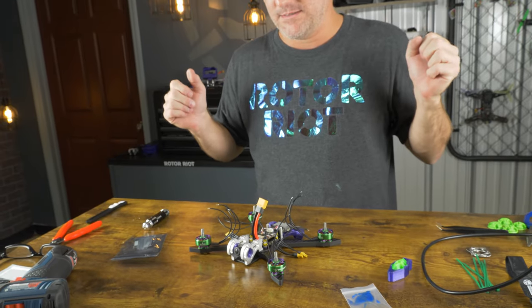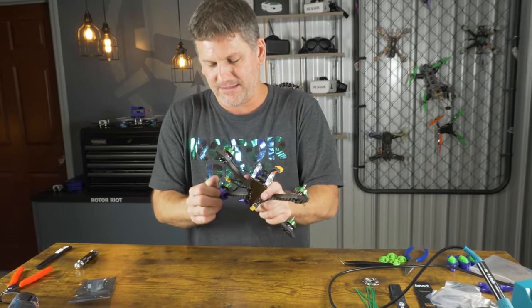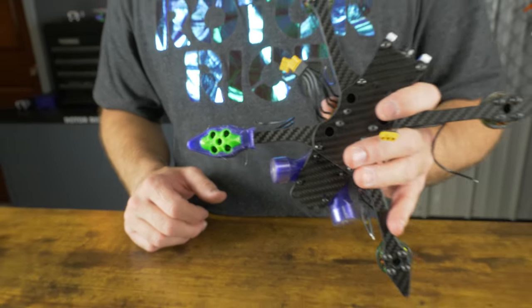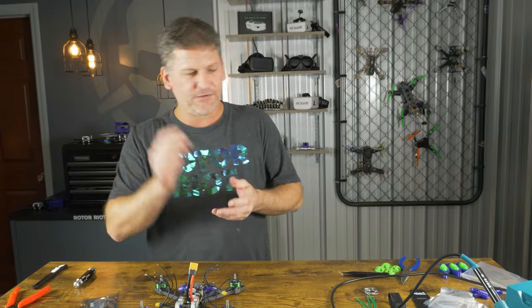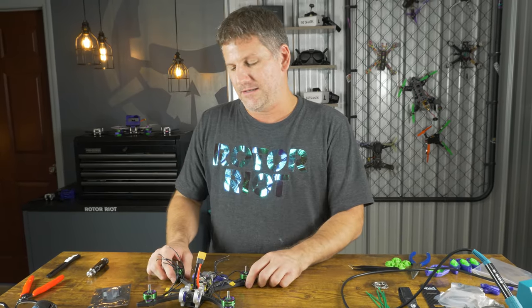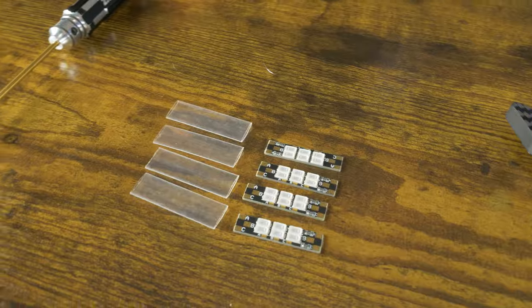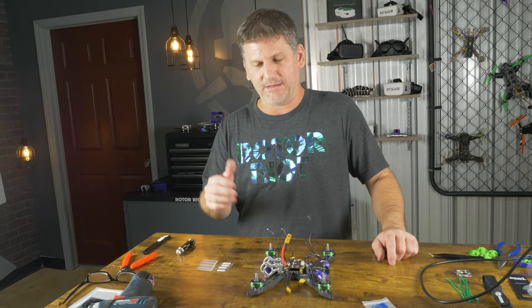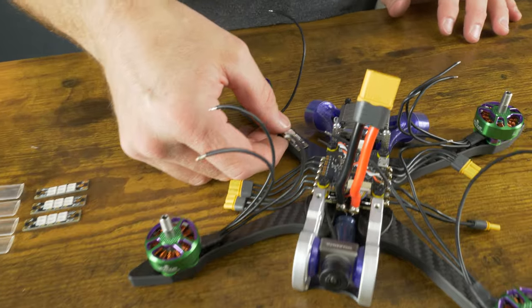All four motors installed — look at that, that was fast! It's really cool how easy these go on. You literally just slide them on and they line up to all the holes. These arm protectors will work without a zip tie, but the zip tie will keep them from flying off in a hard crash. For now we're going to leave them off so we can install our LED lights — because it wouldn't be a Let's Fly RC quad without green LED lights. This is the official Rotor Riot Let's Fly RC race wire in green.